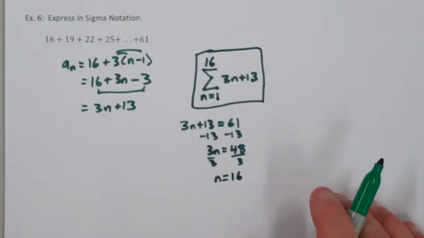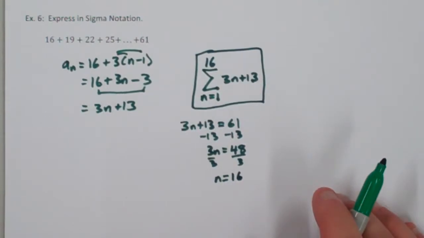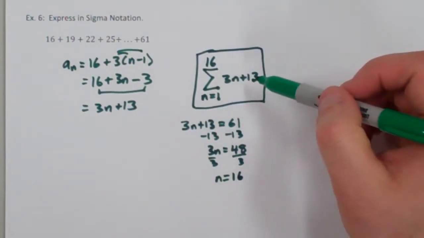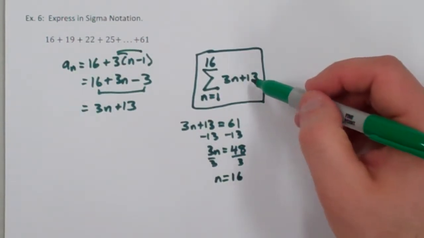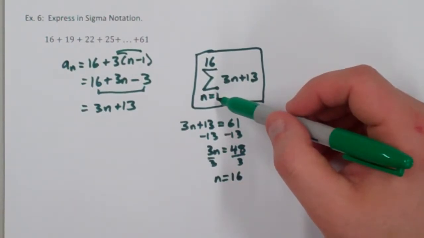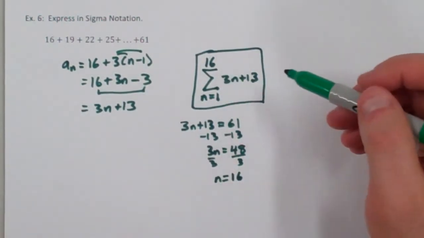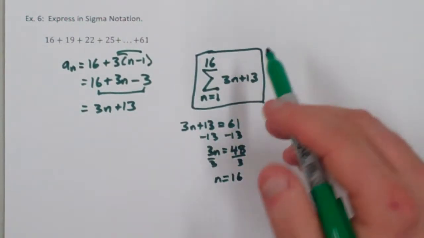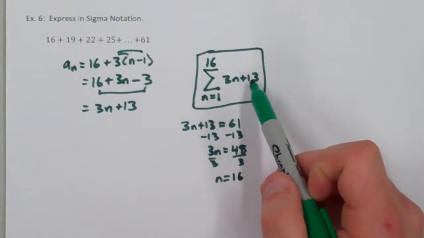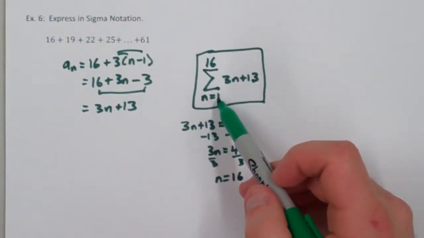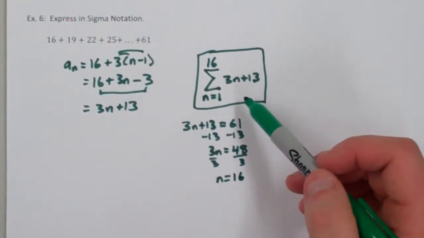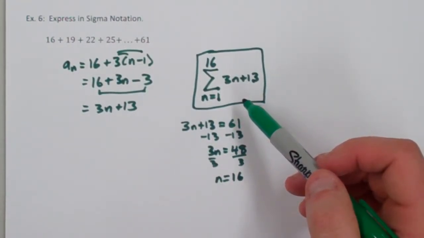If we wanted to be a little tricky about this, we could use a different n value here instead of this 13. That would work as well. So there's many different ways to write this depending on what value of n you'd like to start with. You know, you could make this 3n plus 1. n would have to start at 5 then. So 3 times 5 plus 1 would be 16. So you could definitely do that in this case.